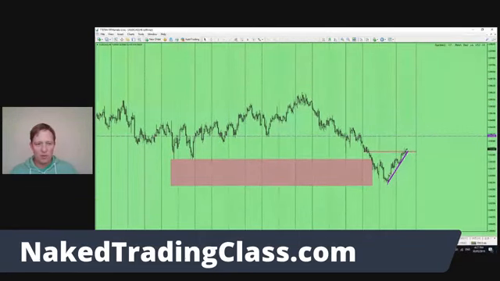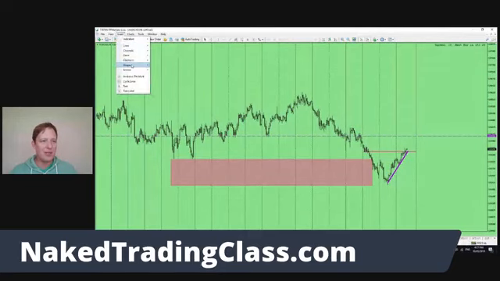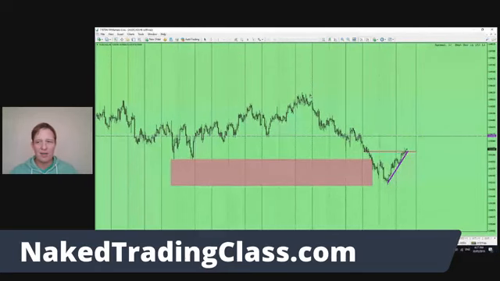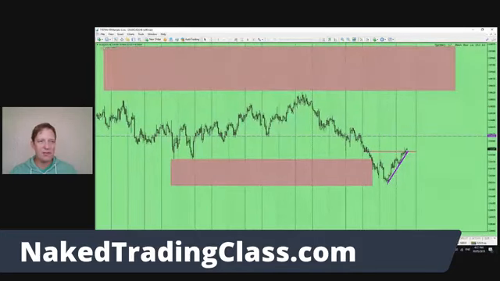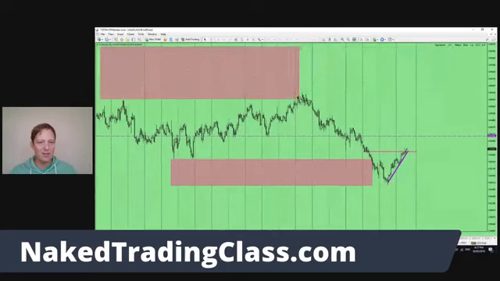But the reason why space is so important is that typically, if the market accelerated through an area, when it gets there again, it'll accelerate through it again. Whereas if the market's in an area where it's been chopping around, it'll typically chop around there again. And so I love trading areas with space. So for example, if the market were to get back up here above 96, there's a whole lot of space up here, because if I look to the left, let's say the Aussie CAD all of a sudden got up in this area around 96.70 or whatever. I would look and say, wow, there's nothing over there. So that's a great place to trade.